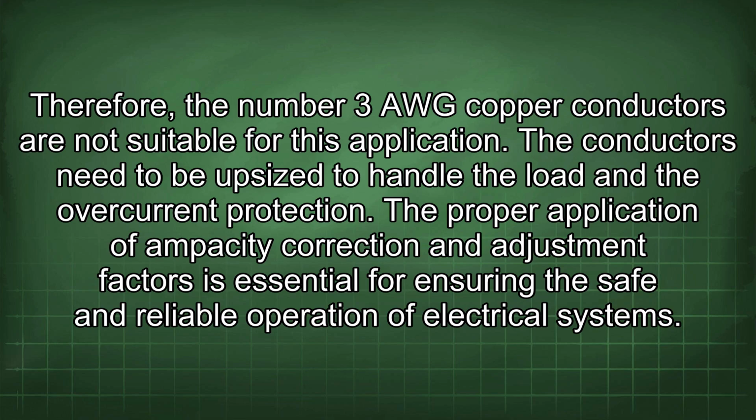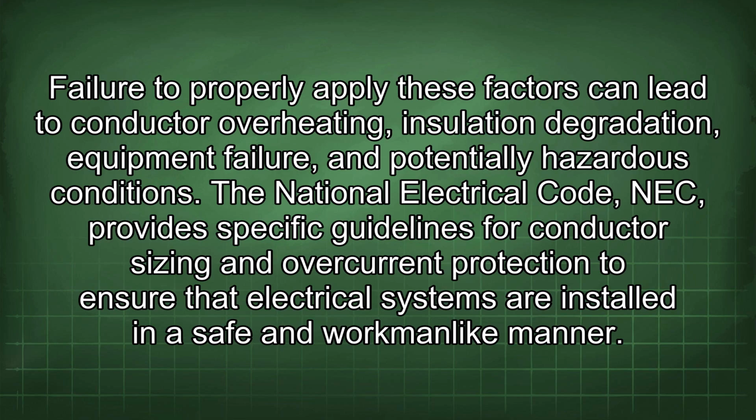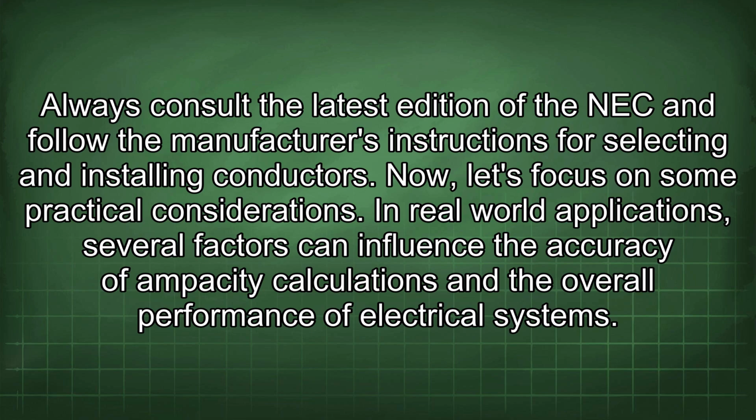The proper application of ampacity correction and adjustment factors is essential for ensuring the safe and reliable operation of electrical systems. Failure to properly apply these factors can lead to conductor overheating, insulation degradation, equipment failure, and potentially hazardous conditions. The National Electrical Code, NEC, provides specific guidelines for conductor sizing and overcurrent protection to ensure that electrical systems are installed in a safe and workmanlike manner. Always consult the latest edition of the NEC and follow the manufacturer's instructions for selecting and installing conductors.